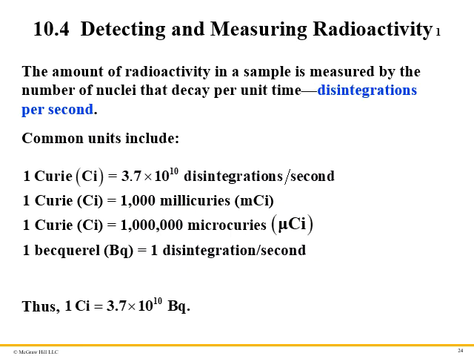Detecting and measuring radioactivity. This is very interesting because we don't really look at the isotope, we look at what the isotope does, right? And that's how we measure radioactivity. The amount of radioactivity is measured by the number of nuclei that decay per unit of time. Per second, or in some cases, if it's really slow, per minute or hour, but usually it's going to be per second. That's the international system, no? Some of the common units include the Curie or the becquerel. You have here the different units for it.